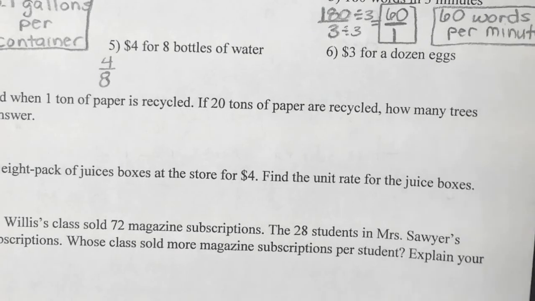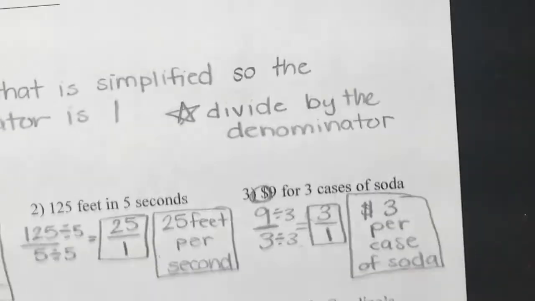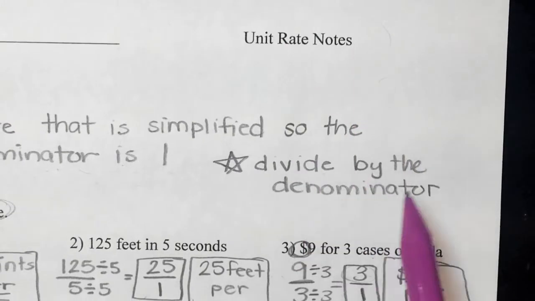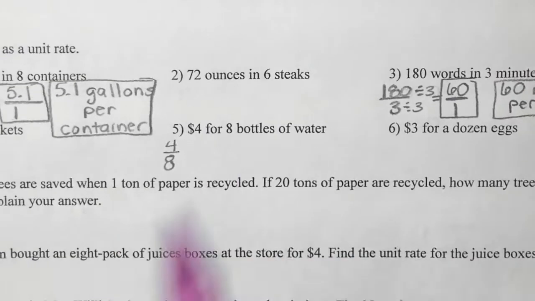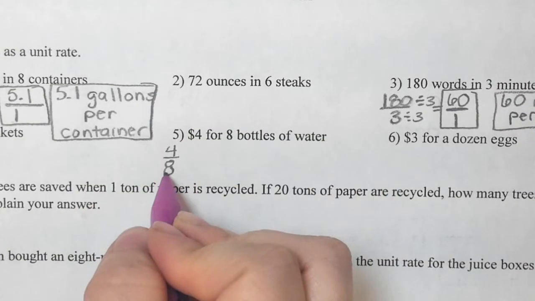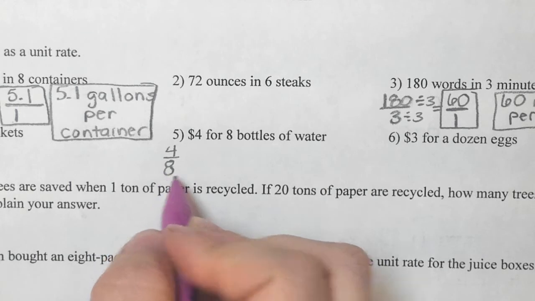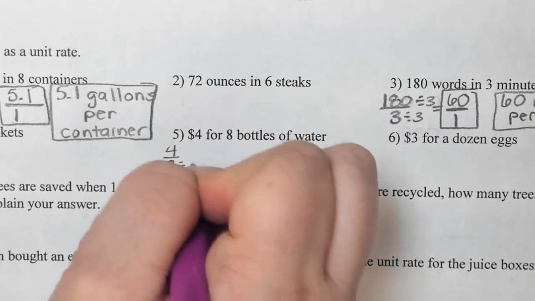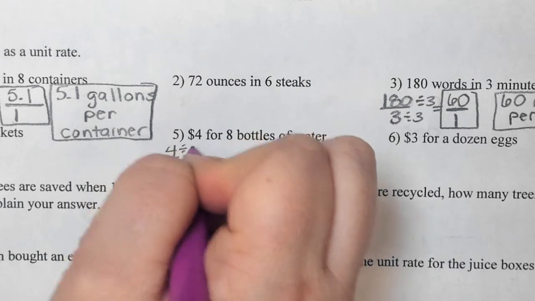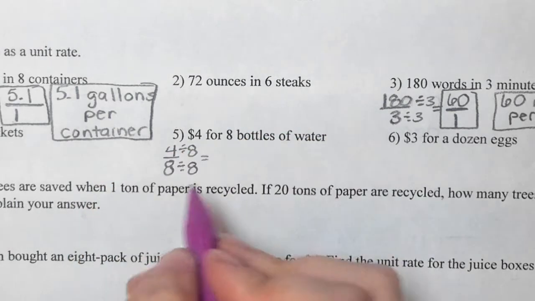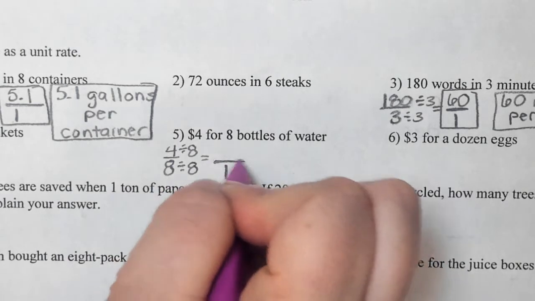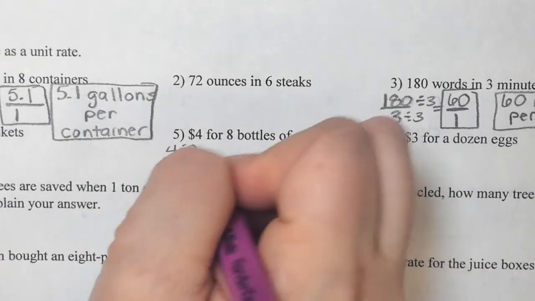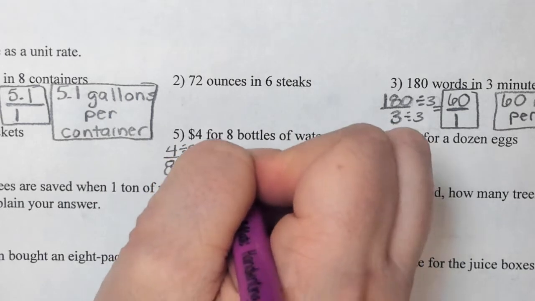8. Because remember, guys, I know this is a bigger number, but what did our directions say? Divide by the denominator every single time. So, Mason, what number's on the bottom? 1. What number's on the bottom for number 5, the fraction that we just wrote? 8. So what are we dividing by? 8. Those have to match, okay? Because, Mason, what is 8 divided by 8 going to give me? 1. All right? So again, the calculator is going to tell you 0.5.